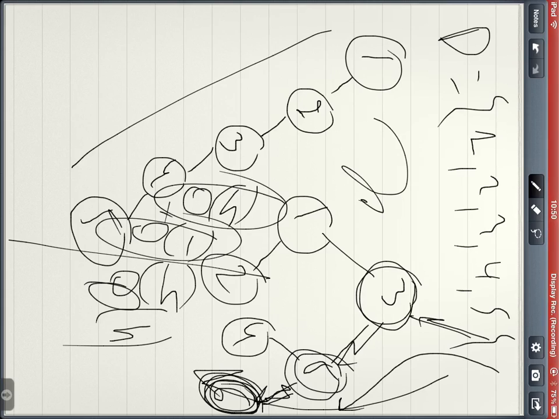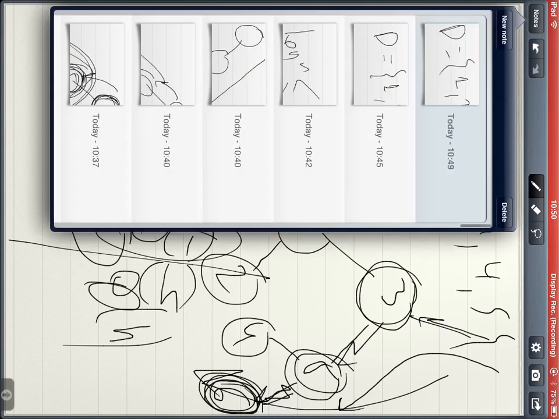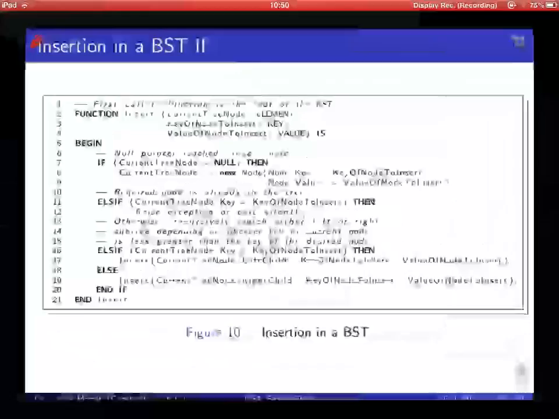Now, can we replace it with 25? No. If you put 25, you will have 22 to the right of 25, which is not correct. So as you can see, we can replace this node with either this or this.